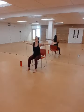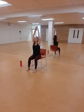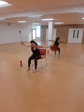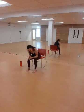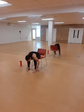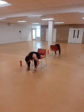Inhale, arms reach up, breathe in deep. Exhale and we'll fold forward, relaxing down over the legs. So again, your hands or your forearms can come to the thighs. And in this forward fold, and as we reach above the body, we'd like to notice if we feel dizzy or nauseated, because this is our first gauge of where our blood pressure is today and what we have to work with. Let's take a deep breath in.